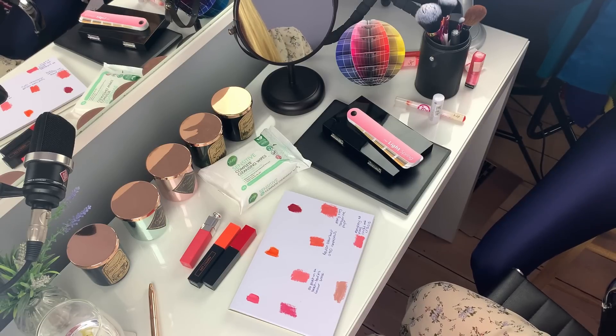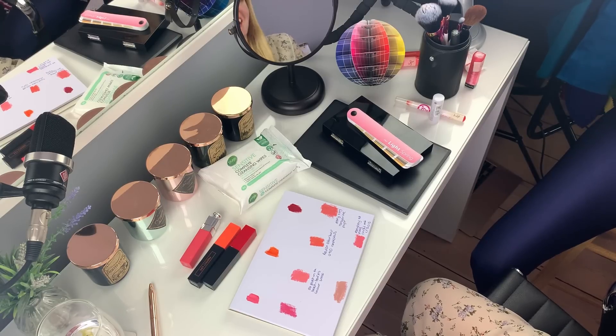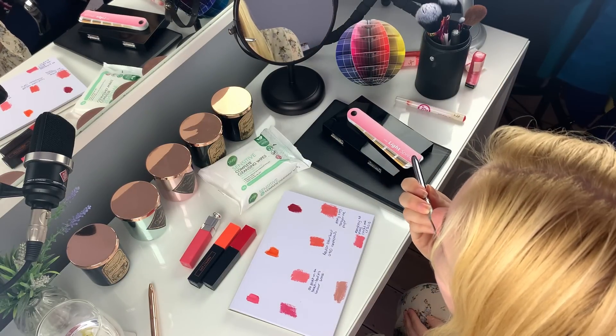It's definitely been a trend, hasn't it — the nude lip? For springs it was like a no-go, but when I saw this I was like, this is not an autumn nude, I'm going to see what this is doing. I've never had a nude lipstick, so it might be an instinctive thing to just be like, no, that doesn't suit me. It might be that way, but it's such an interesting one to try on, so I normally just offer it as an exploration.